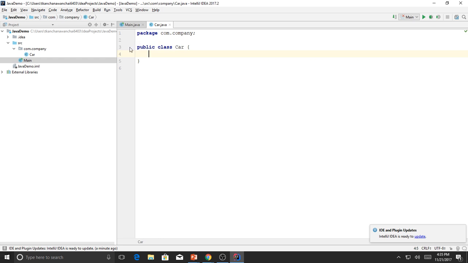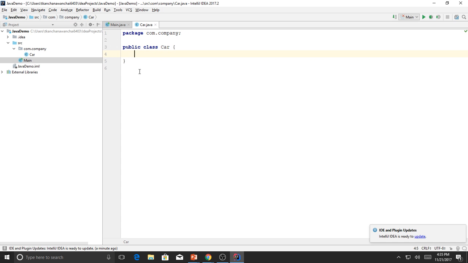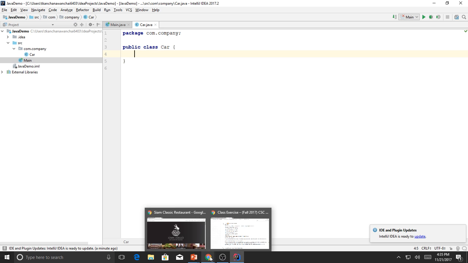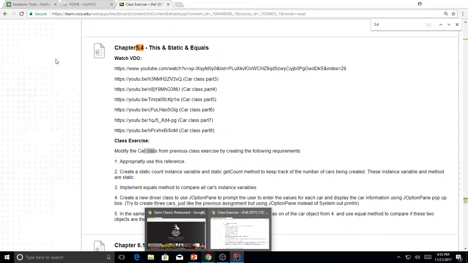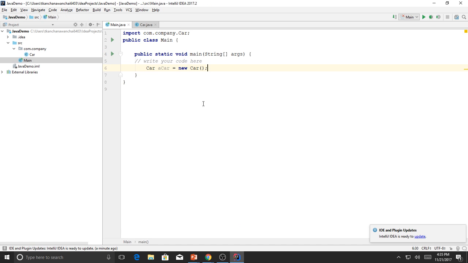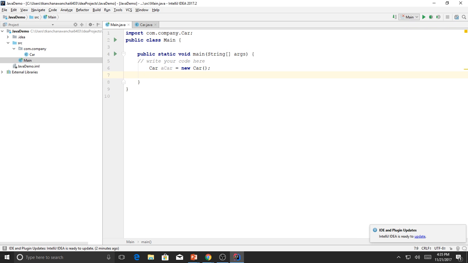All right, coming back to the car class, we just create an object of a car named car. You could create several objects, like another car, my car, equals new car. That's the second object. So that's how we talk about objects: create two objects from the same class, car.